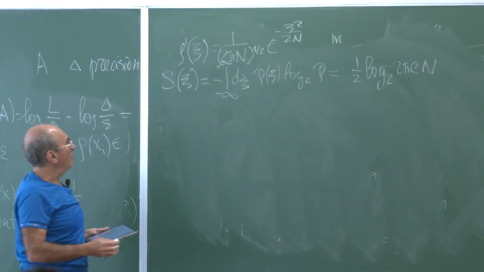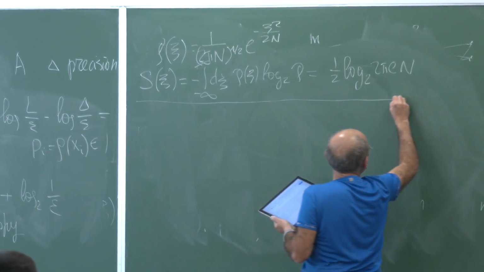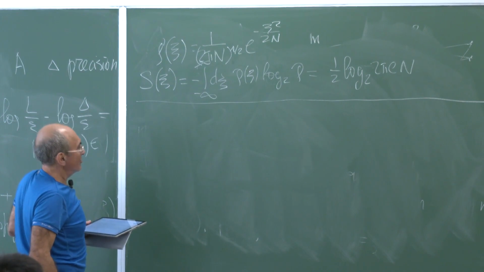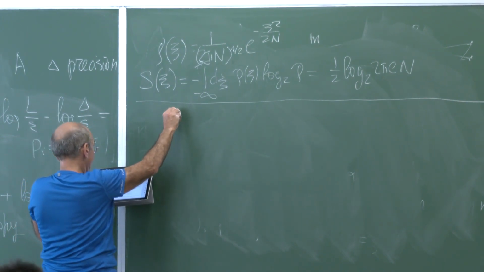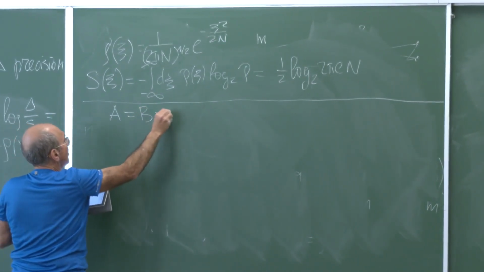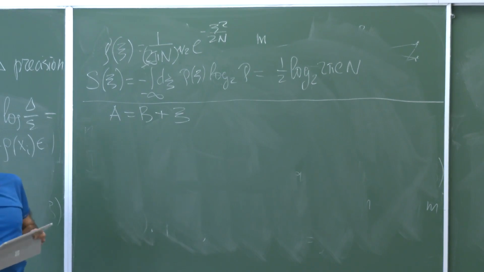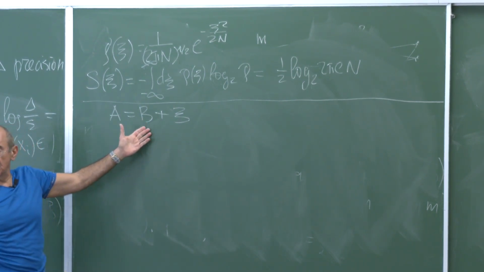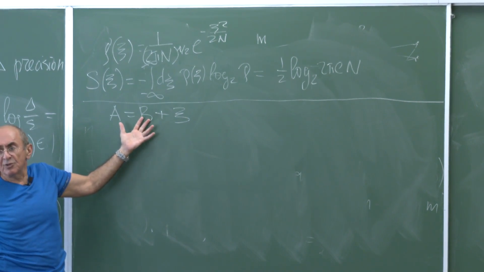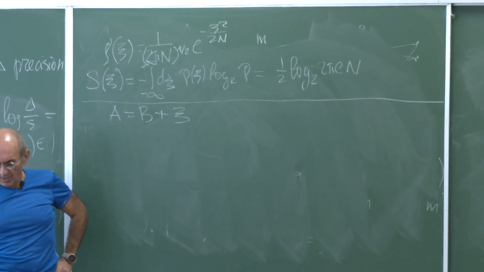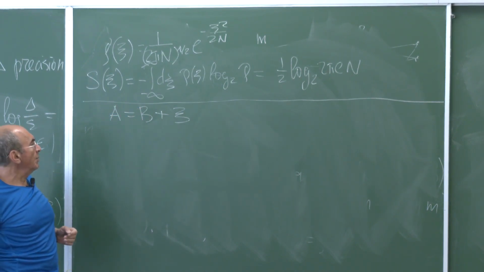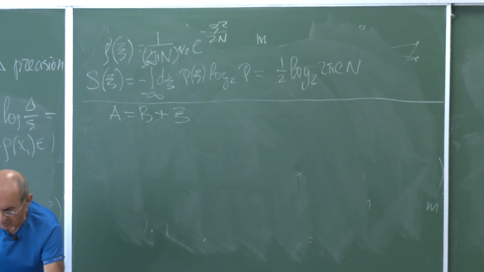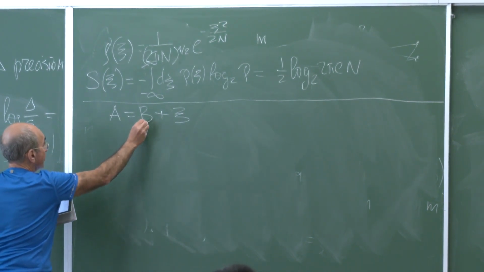Okay, this is the entropy of the so-called Gaussian distribution, and now we are ready to treat what is called the Gaussian channel. So what will be the Gaussian channel? Now we apply all our combinatorics to the really continuous case. Now this is already electrical engineering. So we say that A is B plus psi. Psi is whatever we say. Now, if B is just a signal which is dynamic and not statistical, then it's clear that the only statistics here is the statistics of psi, and the entropy of A is the statistics of psi. But generally, let us consider a more general situation.